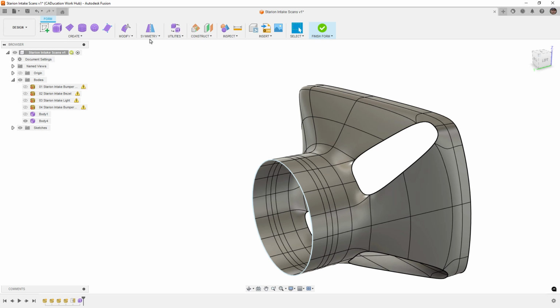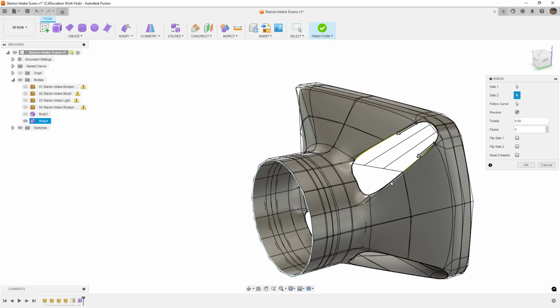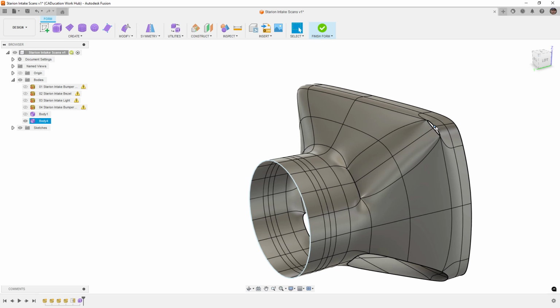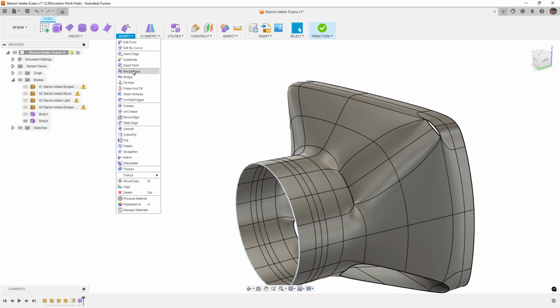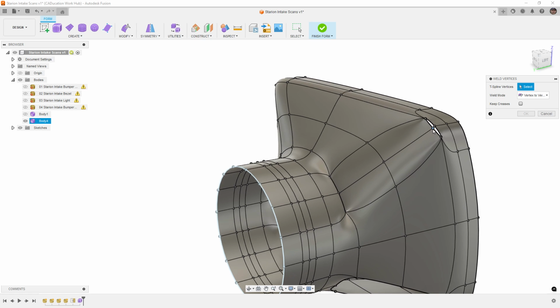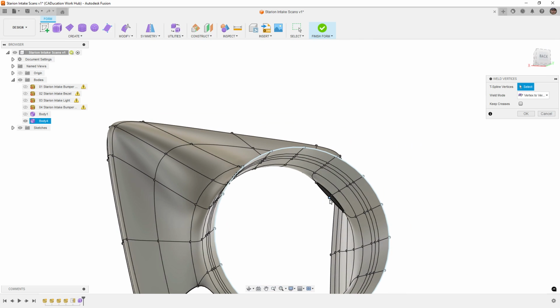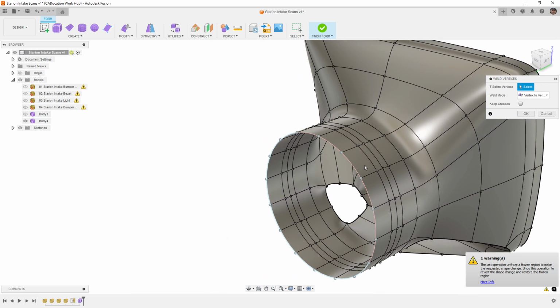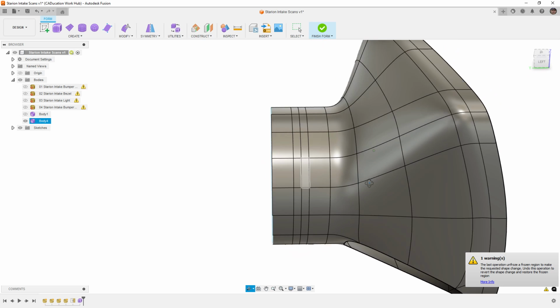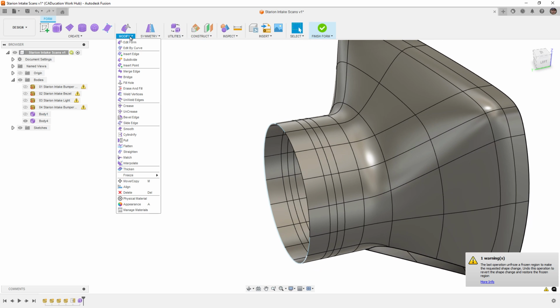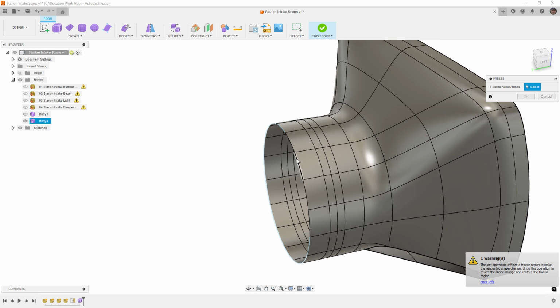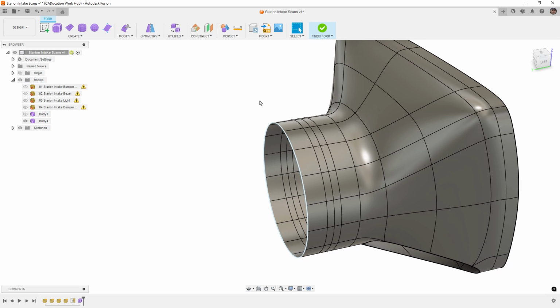Now, if you don't want to go about that approach, you can continue to do things like bridge. So we can go from these two to these two here. Make sure that you've got two divisions. And then what we'd have to do is on the edges, we're going to have to weld vertices. We pick the one that we want to move and the one we want stationary. Same thing down here, it's inside, so we're going to go from there to there. It's giving us a warning about trying to unfreeze this. I'm going to go ahead and say okay. And it looks like it stayed in roughly the right location. So I'm going to go ahead and refreeze those edges.